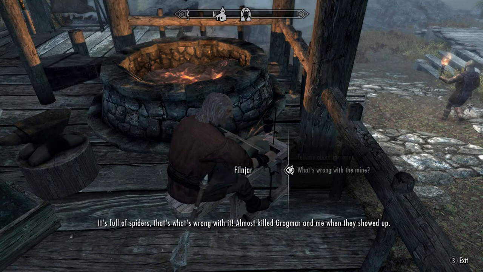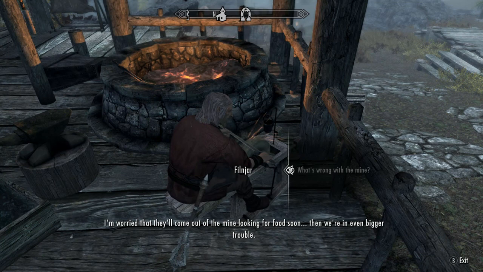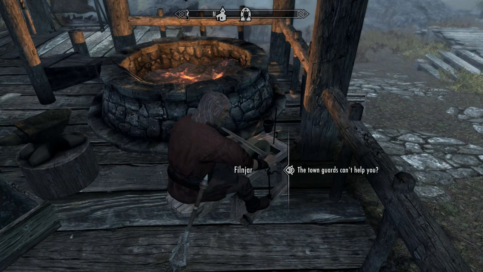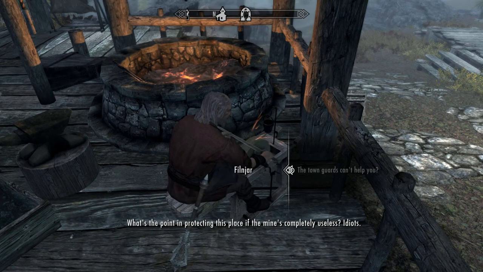It's full of spiders. That's what's wrong with it. Almost killed Grogmar and me when they showed up. I'm worried that they'll come out of the mine looking for food soon. Then we're in even bigger trouble. The town guards can't help you? Yeah, they're as useless as a fifth wheel on a wagon. Gave me some sort of line about keeping an eye out for enemy soldiers. What's the point in protecting this place if the mine's completely useless? Idiots.